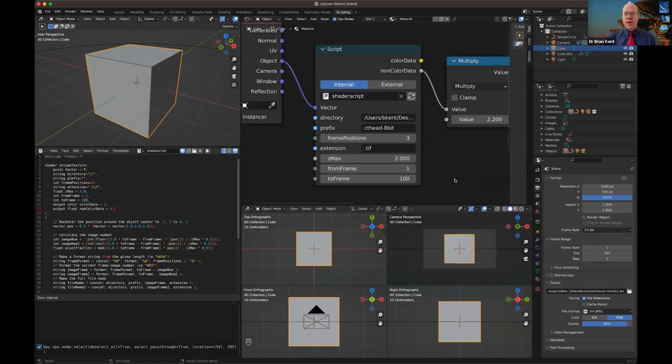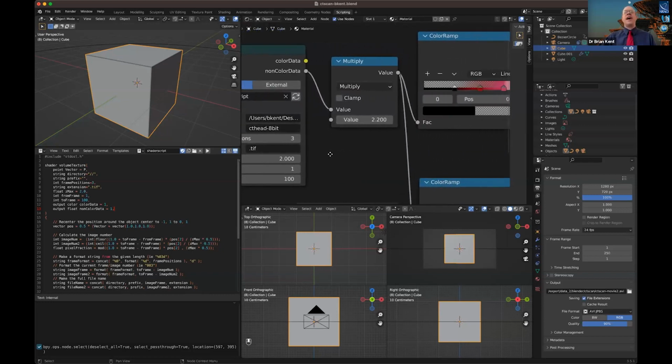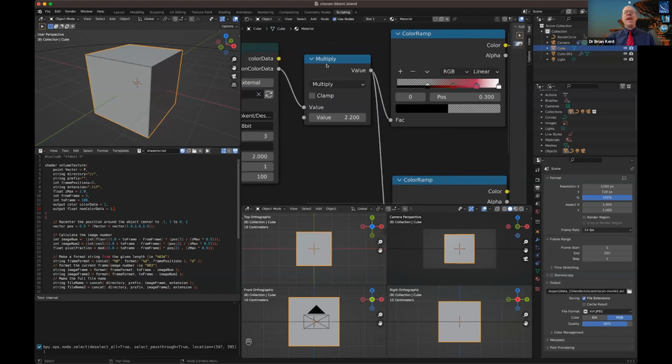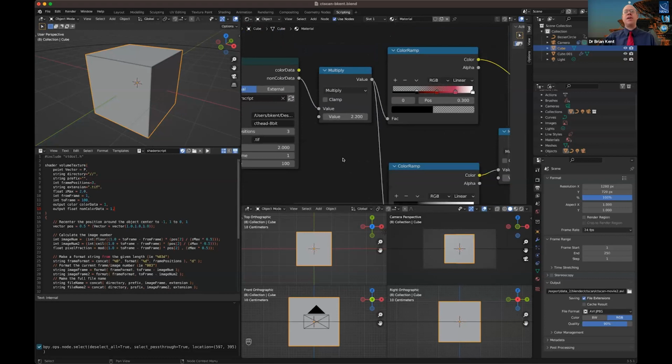I have 100 elements of my data cube, 100 slices, or if you were working in astronomy, you have 100 frequency channels. And so that's telling me I'm going to go from frame 1 to frame 100. That tells me how many image elements I actually want to load into the script. Then I have a multiplication element right here. If any of you use Photoshop, this is going to be a common element that you use in any kind of graphics package. Acts kind of like an amplifier.